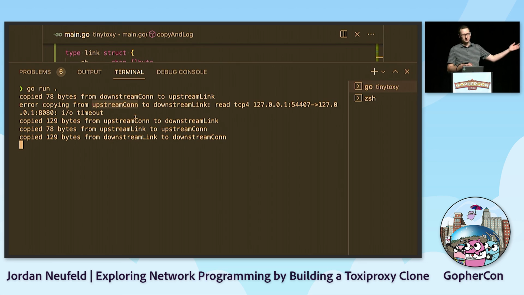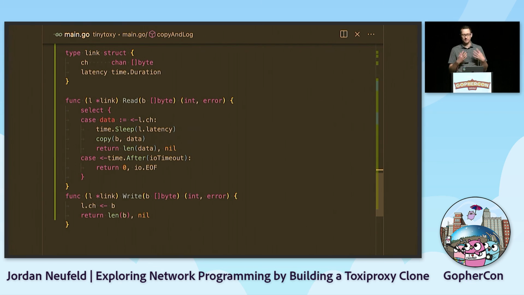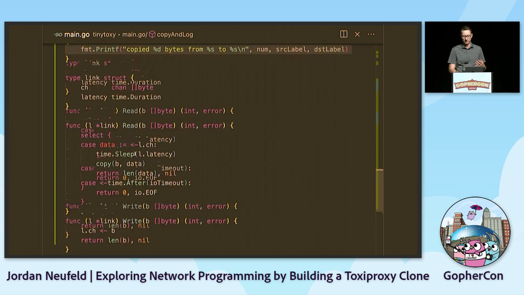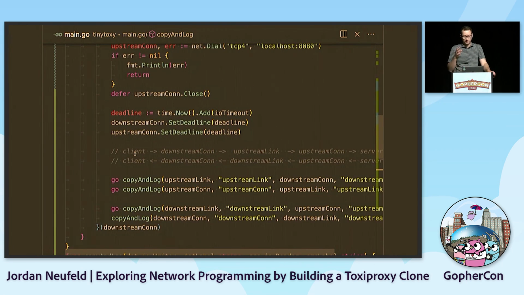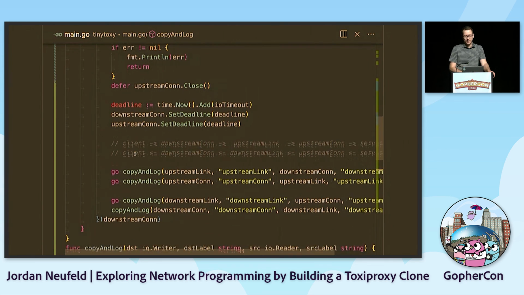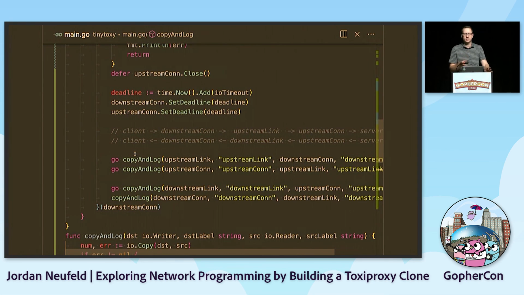So it's the response coming from our server to our middleware. That piece kind of broke here with an IO timeout. That IO timeout is happening because we set this deadline here, and we effectively told it to IO timeout. So it gets an error thrown, but in this case, it's not a fatal error by any means. We had already copied all of our data, and yeah.